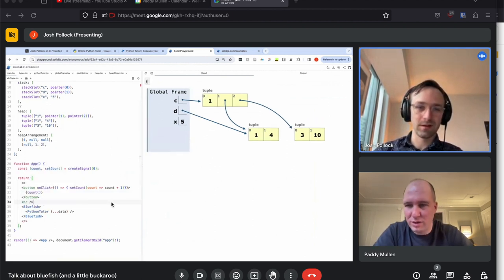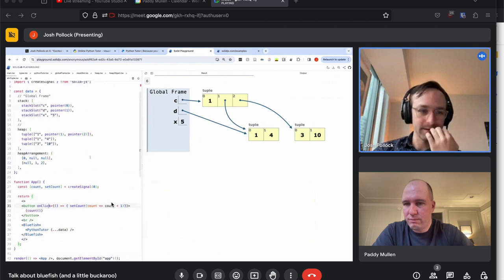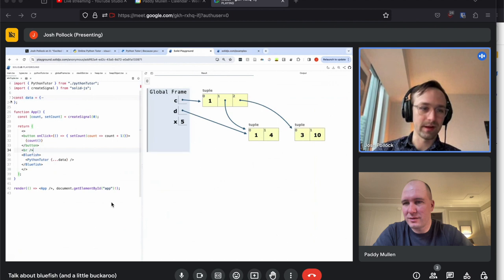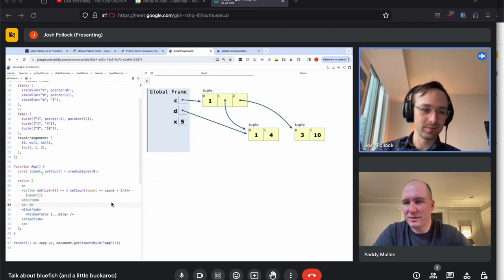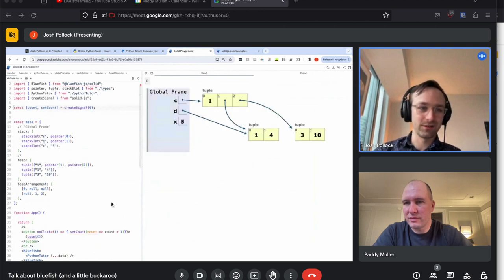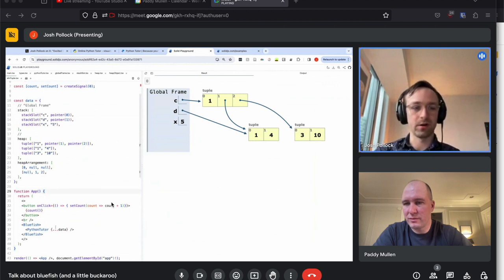Okay, cool. But now I could use this value in the, what would be the easiest way to do this? I guess I'll just move this inside the, what I can do because I'm in Solid is define the signal out here. So this is a signal, right? It's some reactive value, and every time you call set count it updates that, and then everything else that depends on it.